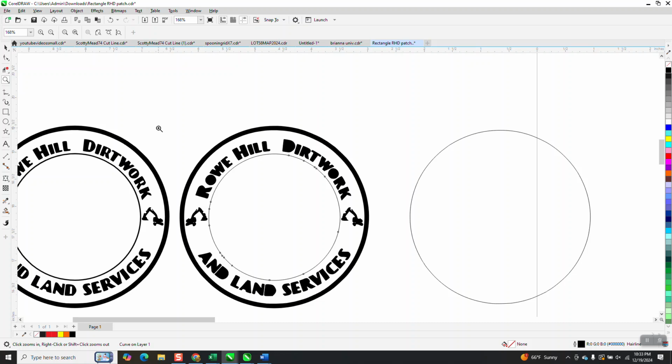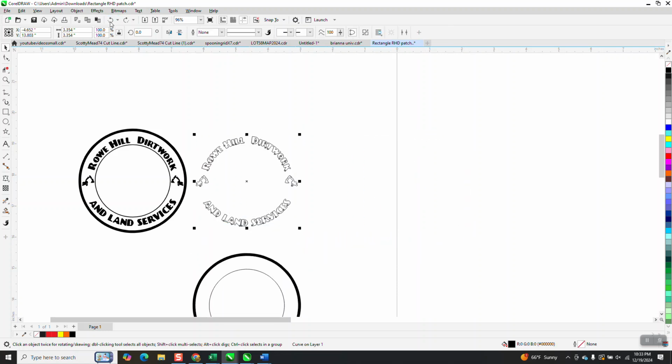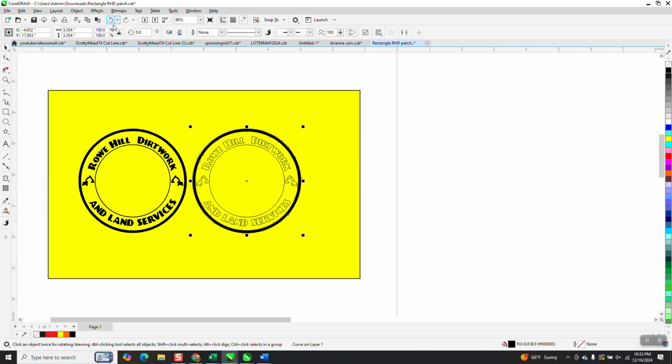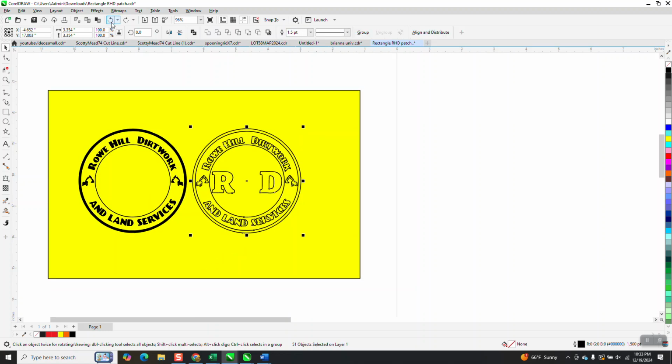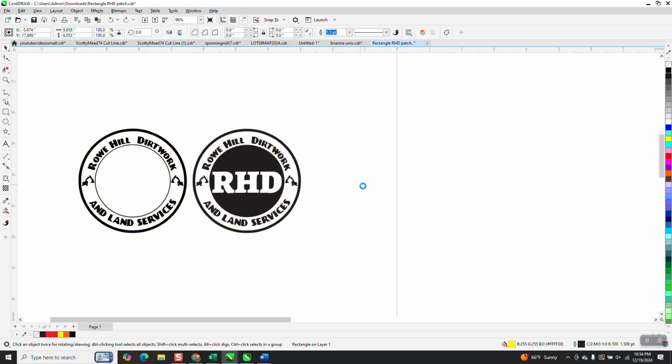Now it did fill in, so that isn't going to work. This is the other way I would do it. Let's just take this away. Well, no, I need it back to where it was. I'm going to back up to the whatever those initials were in the middle. And this is the way I did it for the one on the left. So what you're going to have to do is, let me move my yellow box. Well, I don't need the yellow box anymore. This thing is 3.3, so I want to make my nudge factor 4.